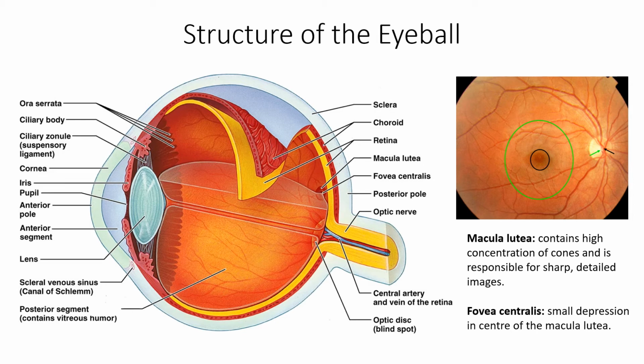At the back of the eye, we have something called the optic disc, also known as the blind spot. And this is where these arteries and veins enter and leave the eye, and in that area there are no photoreceptors. So in this area here, I'm just going to circle this. In this area here, there is no retina because we have that space. We have that cavity that contains this artery and vein. There are no cells that are capable of forming an image in that spot.